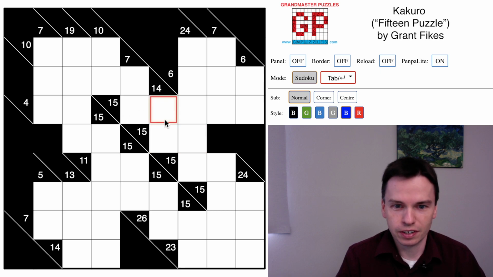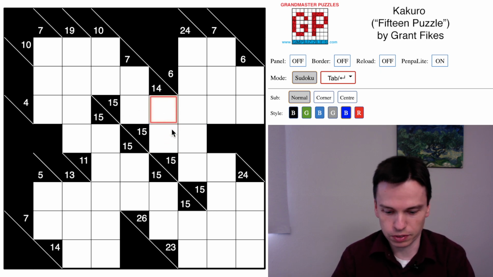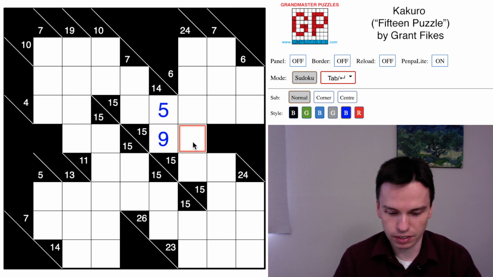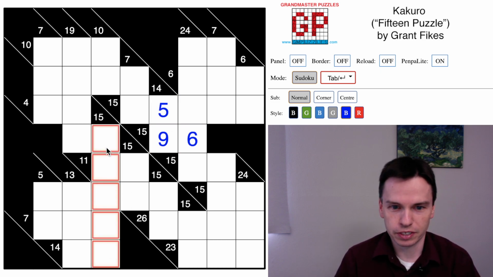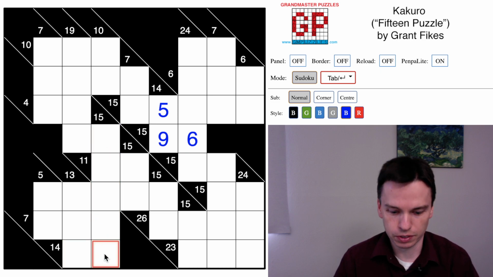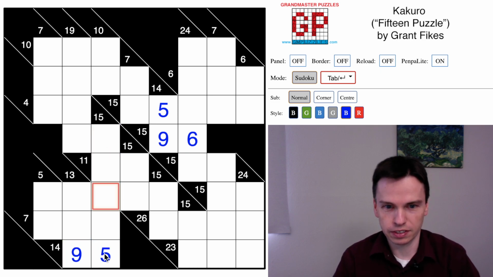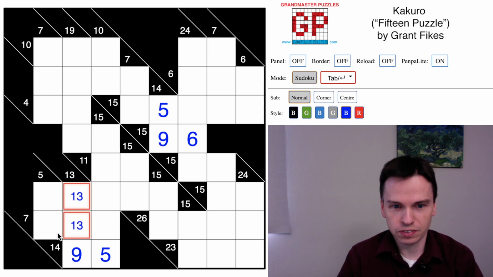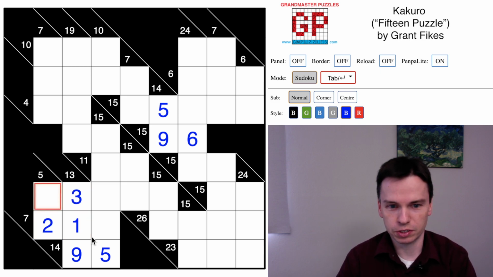So I'm seeing a few places like this 14 that intersects, which is going to hit that minimum of 5 and fill another digit in. There's another one down here, again this 15 and this 14 gives a 5, a 9, and this 9 leaves behind 1 and 3 in these cells, but 7 in 3 cells is 1, 2, 4, so 1 is below, 3 is above. If 2 are here, but a 3 above, which is no good, so 4 is here and 2 is there. That gets all those placed.